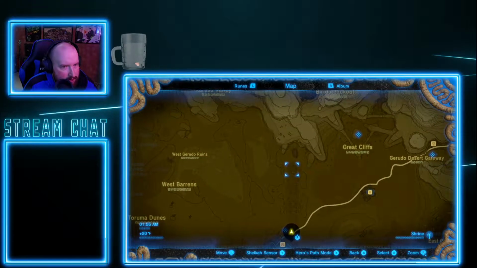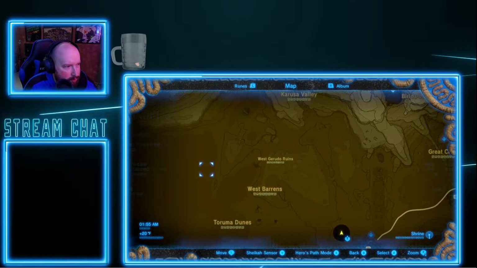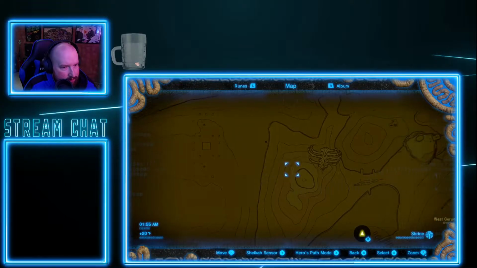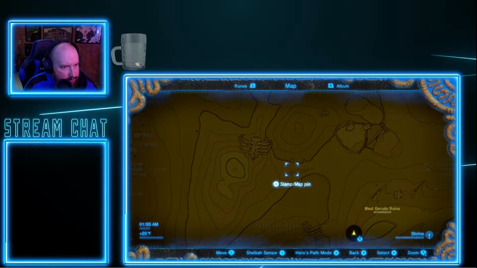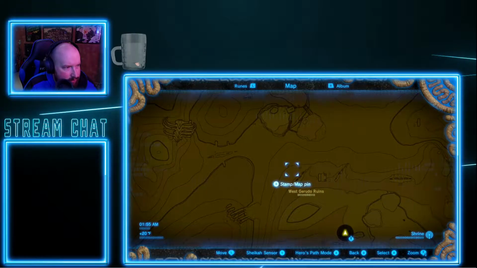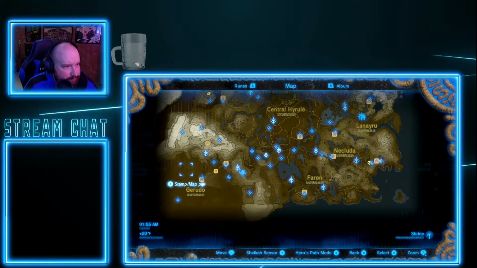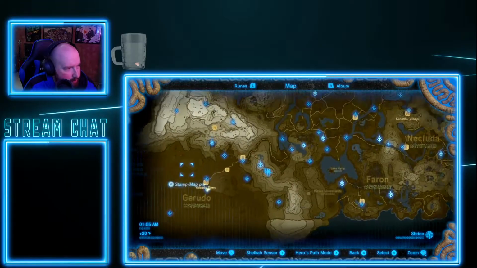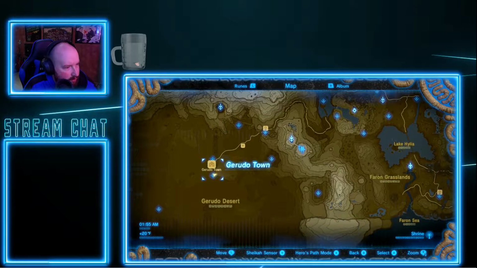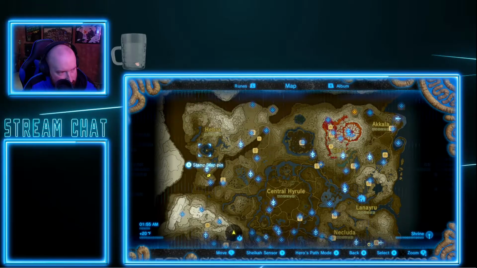I mean, there might be a shrine in here. And I wouldn't be surprised if there's more over on this side. Probably, like, here. There's an arrow right there. Oh, shit. I actually didn't know that this kind of looks like a fish. But at this point, I think I'm just gonna head up this way.